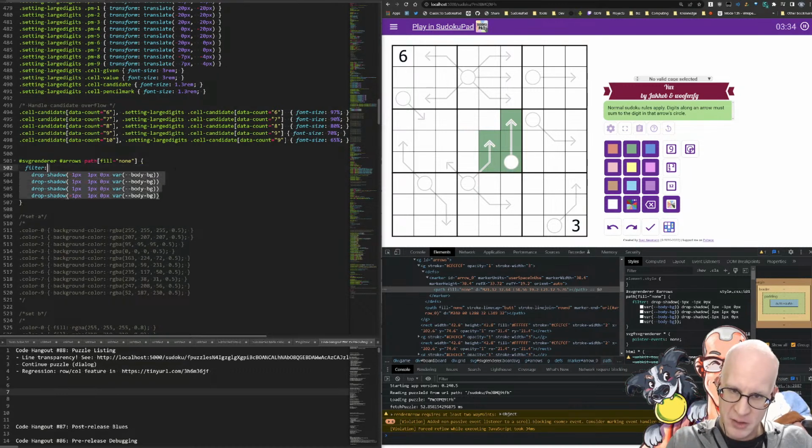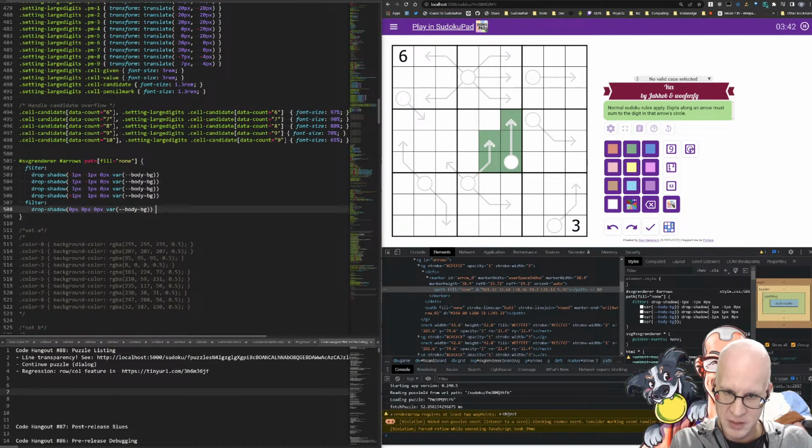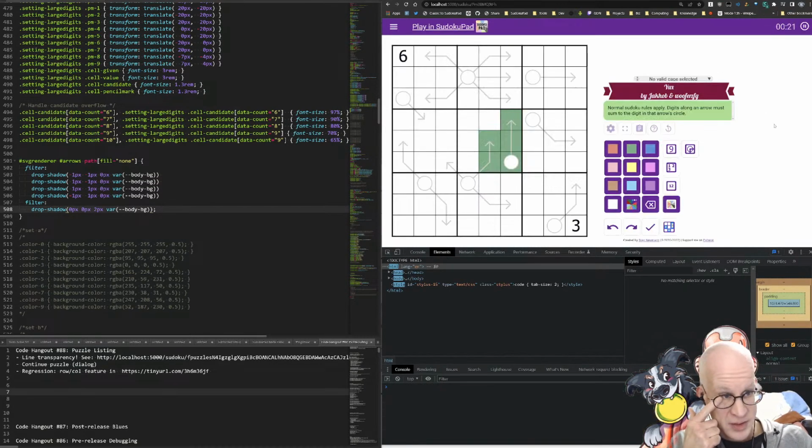Let's have another go at this. What if we do a singular drop shadow at 0, without offset, like this, and then give it some sort of spread? What does that look like?